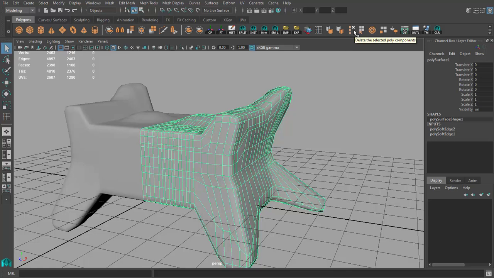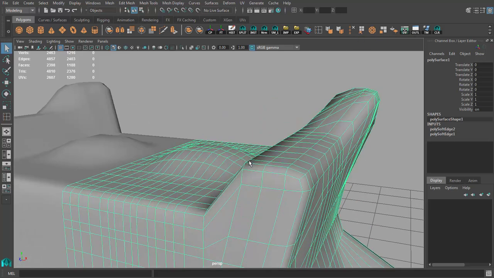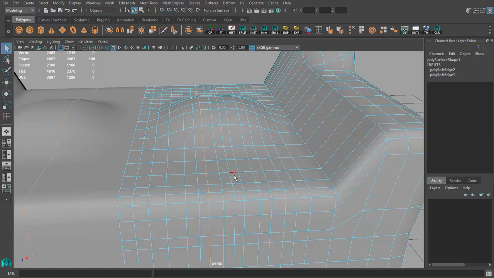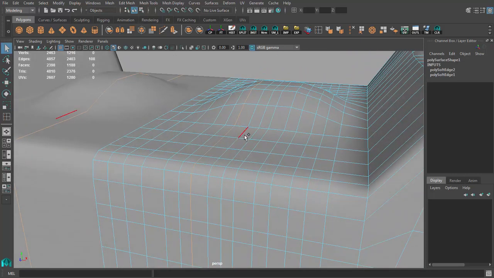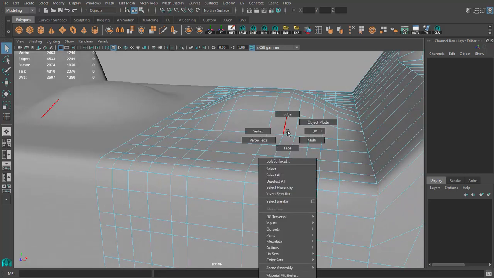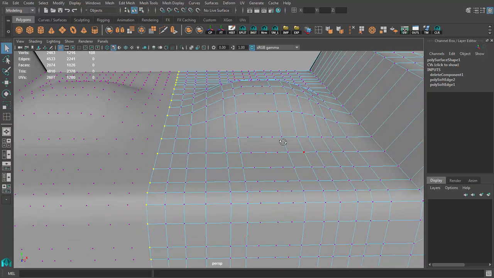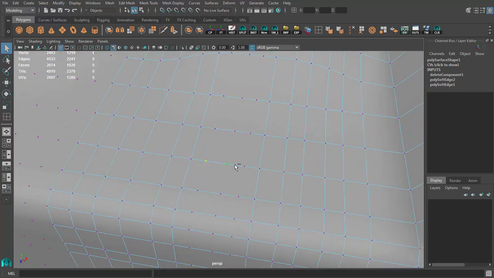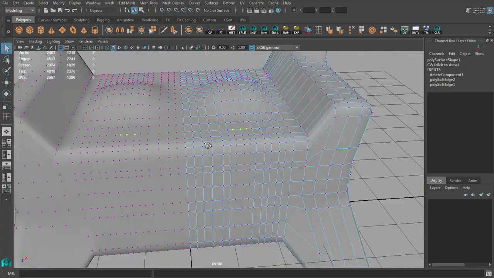This one is delete selected polygons or components. So let's say I want to remove some of these loops. I can of course select them and press delete on my keyboard, but if we change our selection mode to the vertices, you see that we've deleted the edges, but our vertices are still here, so it's not good.